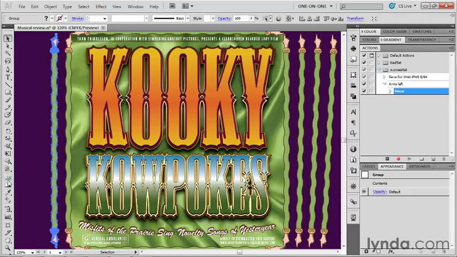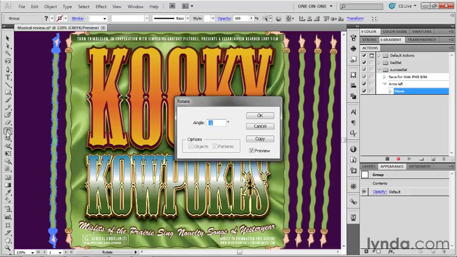more precision, I could grab the rotate tool, for example, and I could alt click or option click at a specific transformation origin point, which gives you more control than you normally get from the transform effect. But in my case, I just want to rotate around the center. So I'll go ahead and double click on that tool, change the angle value to 1, make sure to press the tab key to invoke the preview, click OK.